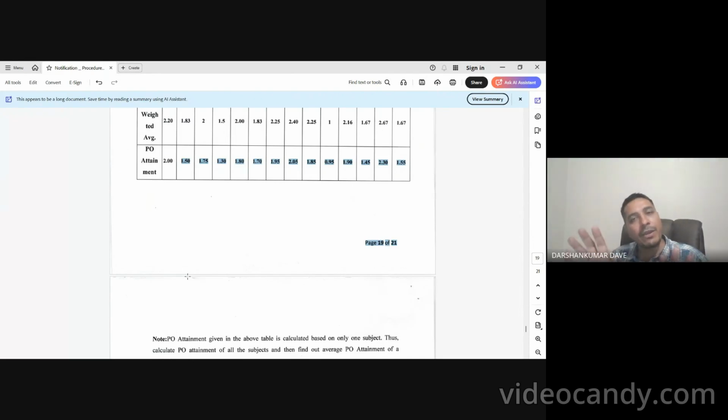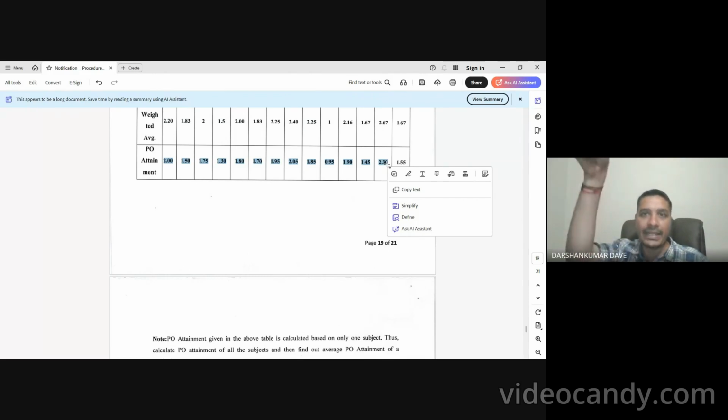Again, whatever you have done for the courses, the same thing goes with the program. You write every course and its program attainment. Course 1, program attainment. Course 2, program attainment. Course 3, PO attainment. Course 4, PO attainment, and so on. The table is called the attainment table. That's it. You can take the average of this and the last one. That is also possible, but here that makes no sense.